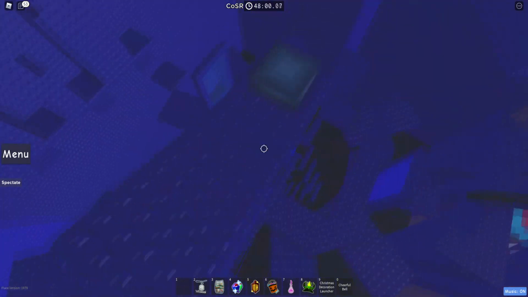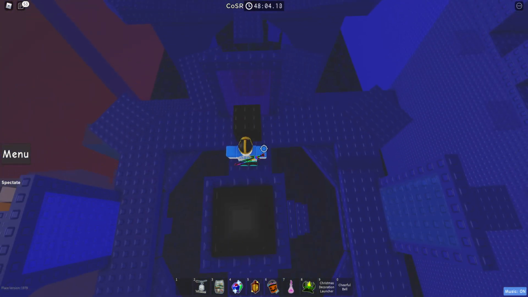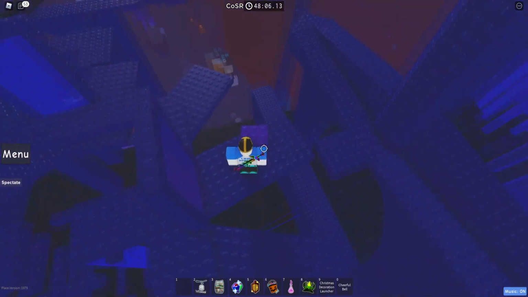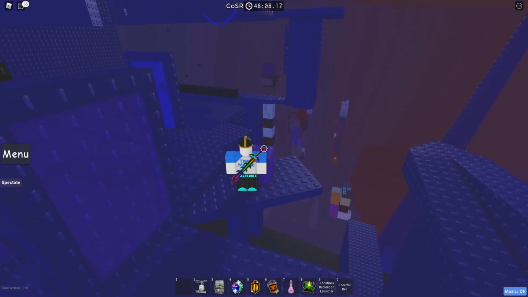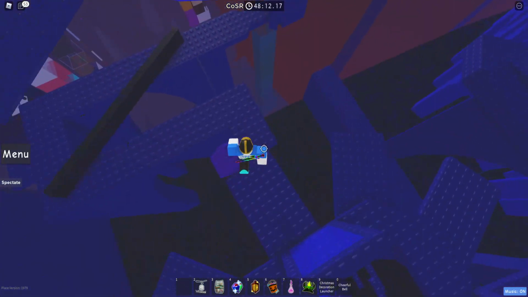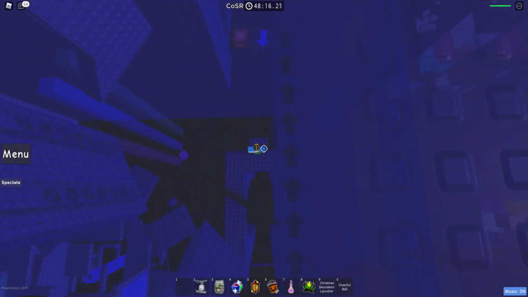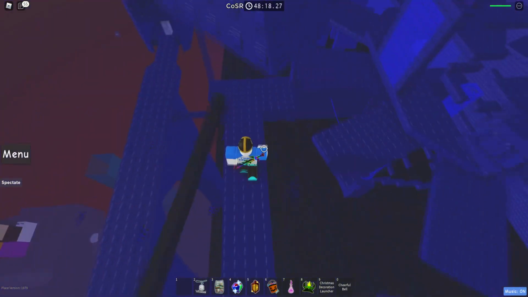The reason the spinner's right here is so you can push the box into it and then let it take it around to its actual challenge. So this is the purple one, I'm pretty sure. Get the box off here. Okay, if you didn't suck like I did, you would have actually gotten it. Yep, this is purple.